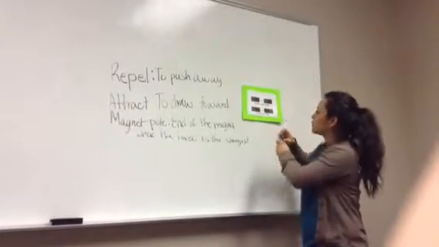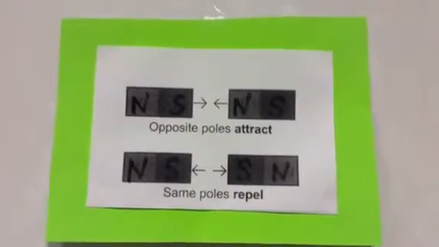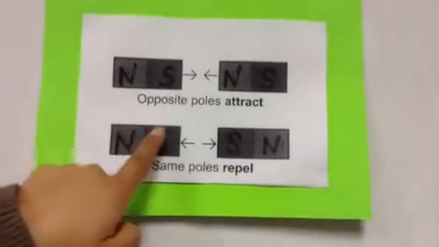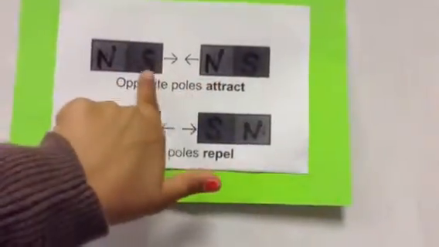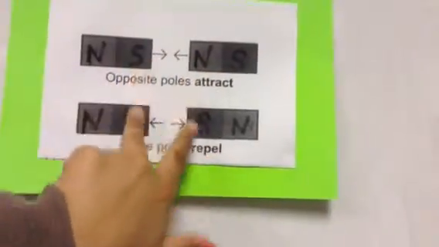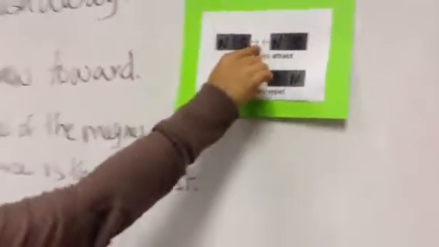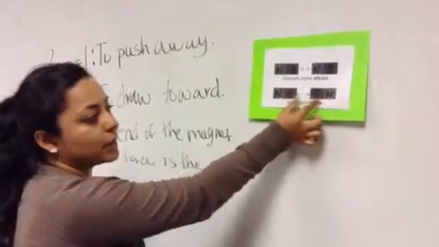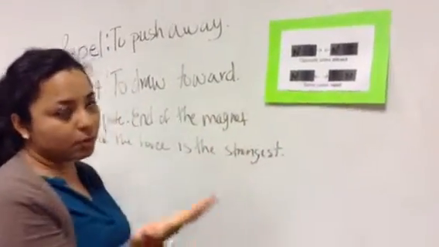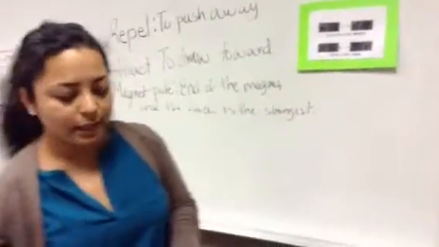a graphic organizer to show you for those visual learners. So all magnets have a north and a south pole. And we see here that opposite poles attract. So if we put the magnet like this with the south pole and the north pole, they will attract. So they will draw against each other. Like you see the arrows here, right? And then if the same poles are together, they're going to repel. Repel meaning that they're going to push away. So you're never going to be able to have a magnet together with the north and the north.